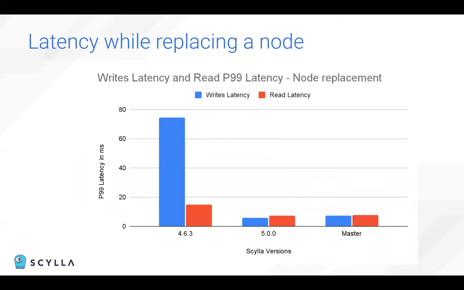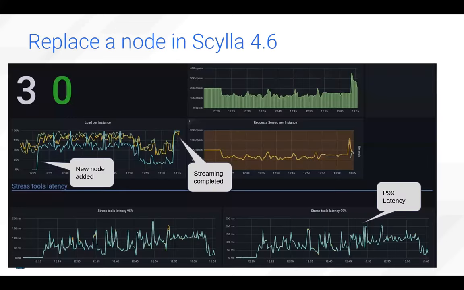One thing that the new scheduler allows us, with this separation between read and write, is to handle operations much better, especially when you run an operation on an online request. I'm going back to the previous example of adding a node or replacing a node in the cluster. When you scale the cluster up, I already mentioned that you have to do a lot of streaming. This streaming, at least on Scylla 4.6, as you can see, actually affects the IO and the latency of the online request.